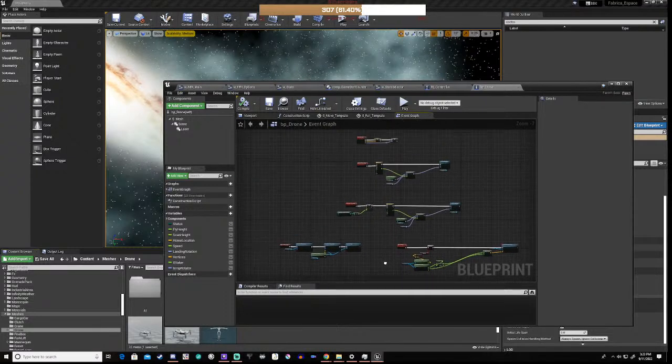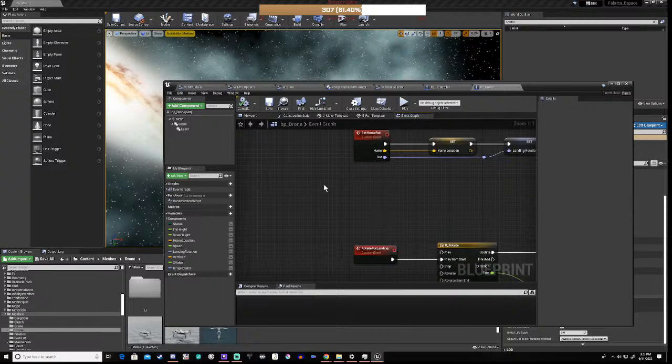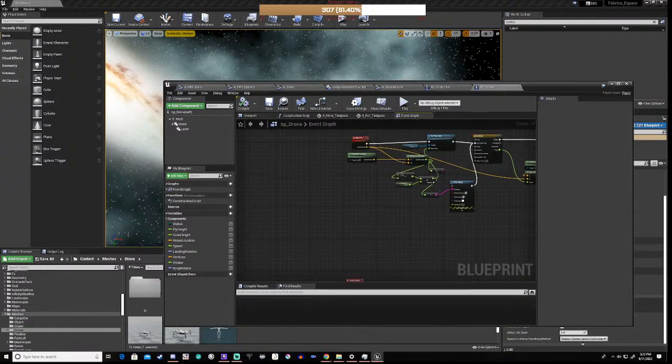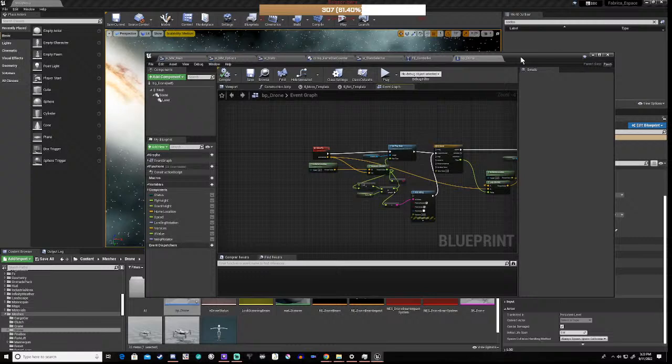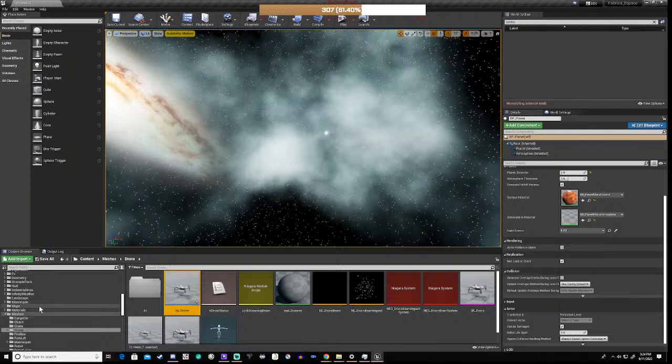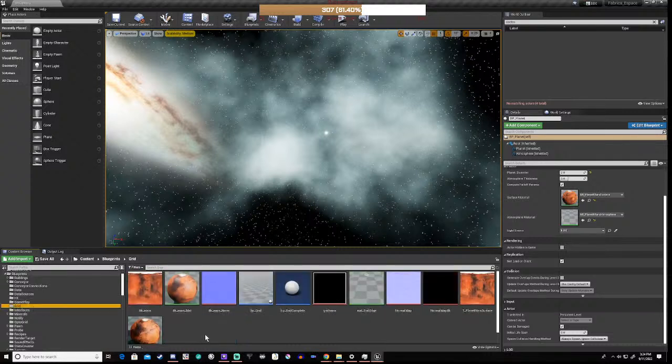Right. So, how do I do this? Well, the first thing is we need to decide when we hit the mining grid, what we actually do.